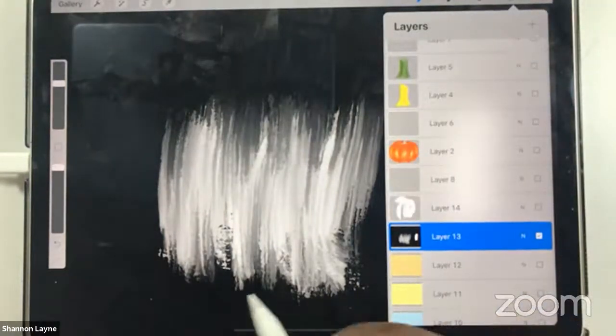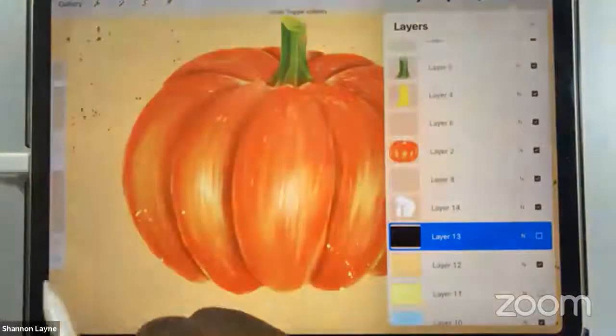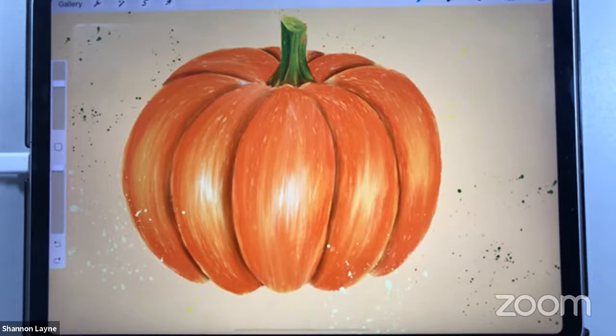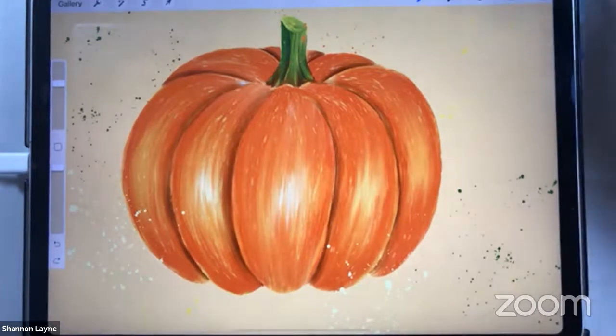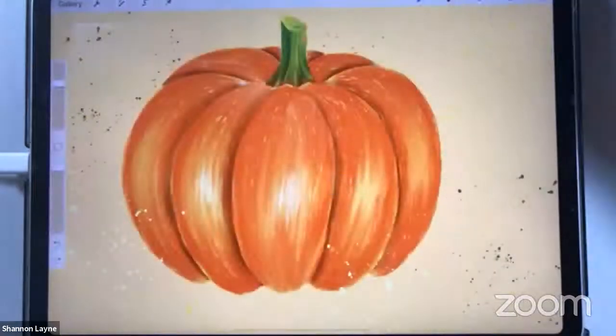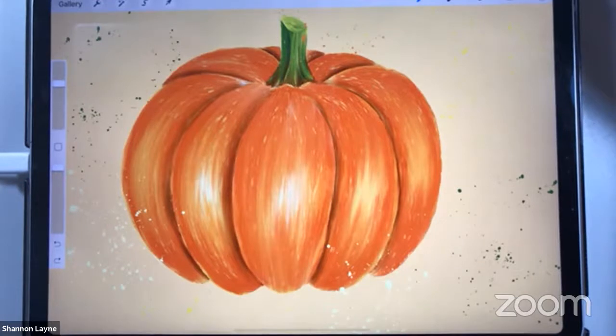Oops, I colored on my black background. Okay, I'm back to where I'm supposed to be. Oh my gosh, again, I looked away at the chat and I typed something back, and then I look again at the art and I'm like, oh my gosh, that looks so good. If you just look away and then you look back, it's like, bam, so cool. I'm not going to do a big loud bam again. Don't worry.